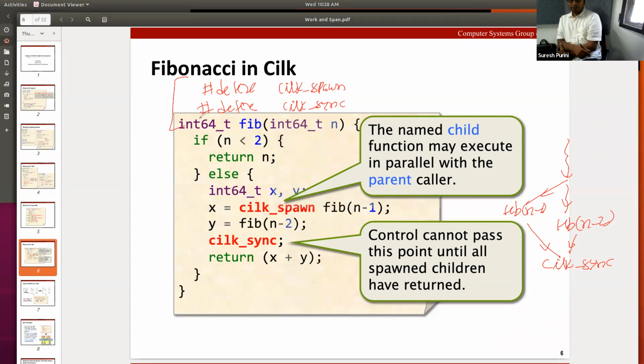There's quite a bit of theoretical research which we are going to study in today's class from Professor Charles Leiserson's group, and they built this Cilk parallel programming framework. It consists of keywords such as this, which we insert in the source code, and also a runtime environment which does all the scheduling. They call it a work stealing scheduler, which is near optimal.